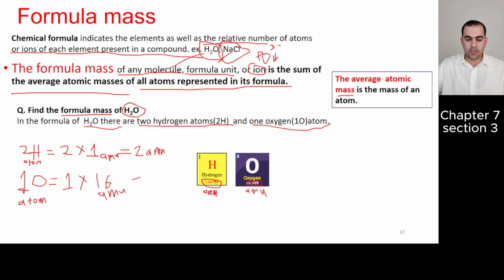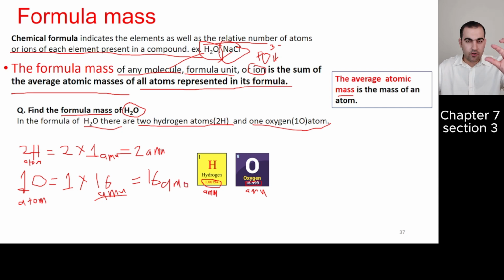Later I will not use that unit, I just want you to know that the unit of atomic mass is AMU. We don't use gram or kilogram, we know they are large units. For the mass of an atom or subatomic particles, we just use AMU, okay? So it equals 16 AMU. The mass of one single oxygen atom is 16.